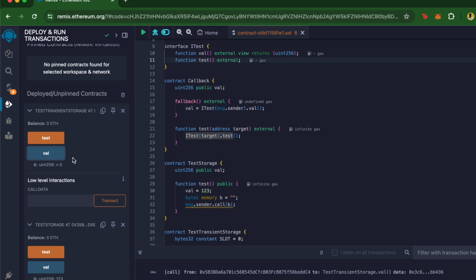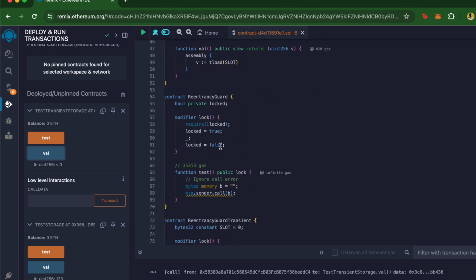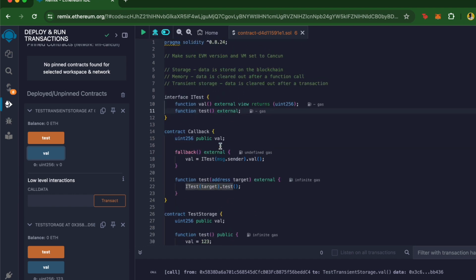The main use case of it is the reentrancy guard, hope you have used this, right? This can be a perfect use case for a reentrancy guard, like locking the contract so that no external call can enter the contract, and once the function ends we unlock the contract.